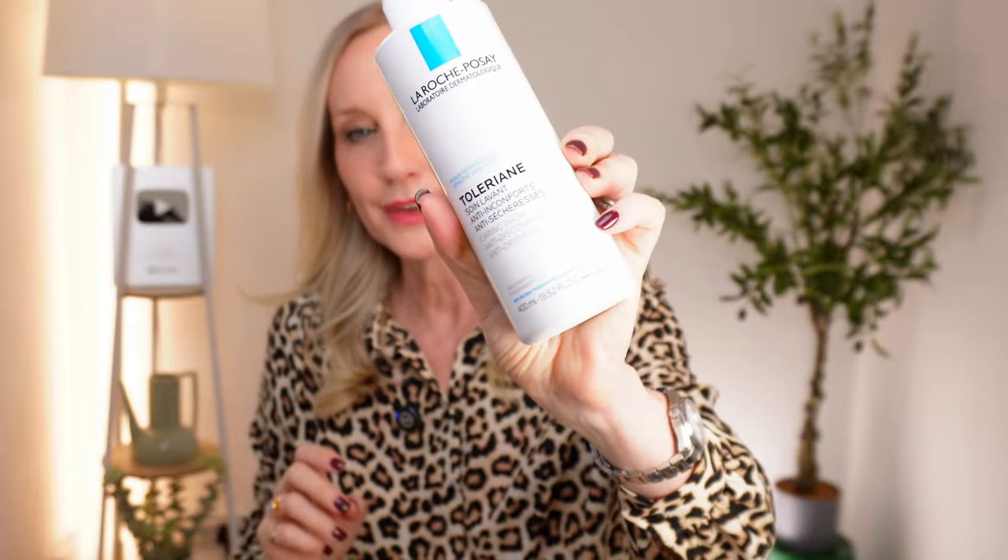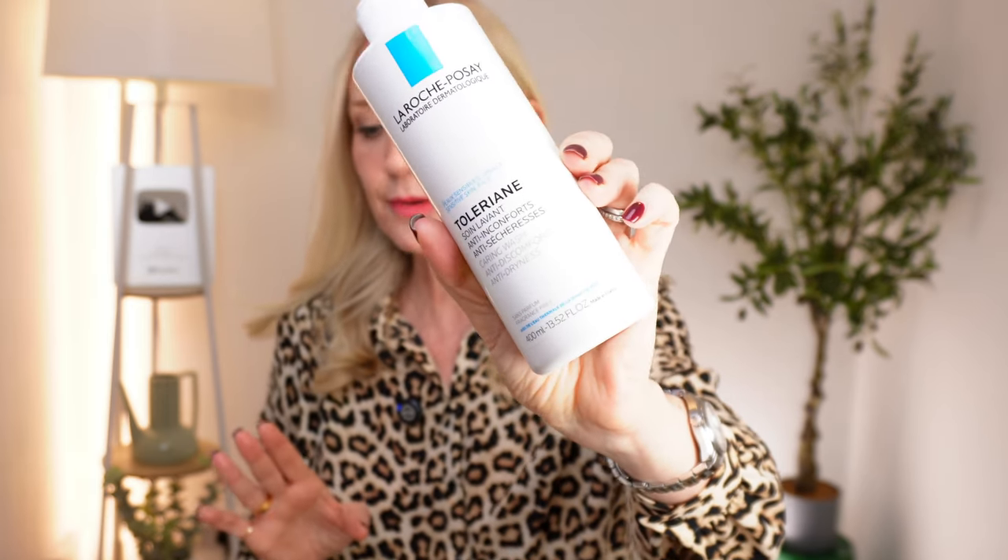I also love this cleansing balm — I mentioned it last week. This one is Juno Co, it is called the Clean 10. Ten ingredients, that's it, and this is from Japan. These are great for normal to dry skins. If you are prone to breakouts or acne, then this is one I would recommend — it's anti-dryness. And this is for those of us that have got sensitive skin, acne-prone skin, breakouts, any kind of sensitivities, even eczema — that type of thing. That is a great one. La Roche-Posay Toleriane. That is superb for those of us that are a little sensitive and a bit worried about using something new. So those are my cleansers.